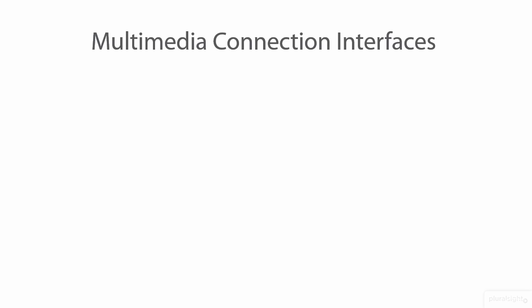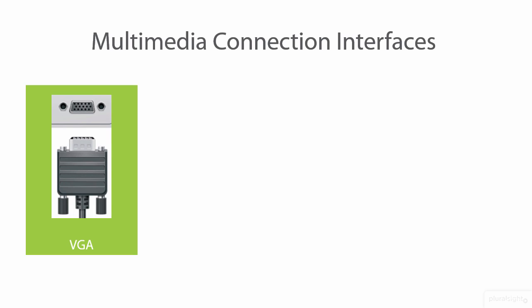Now I want to show you again to help you identify by sight various multimedia connection interfaces. The first one is Video Graphics Array. This is a super old graphics port. Monitors still actually will have a VGA port because sometimes you could be connecting to a computer that's super old that only supports VGA, or you might be doing multi-monitor and you might have to make use of old ports in addition to newer ones.